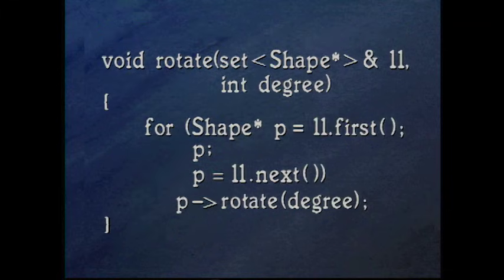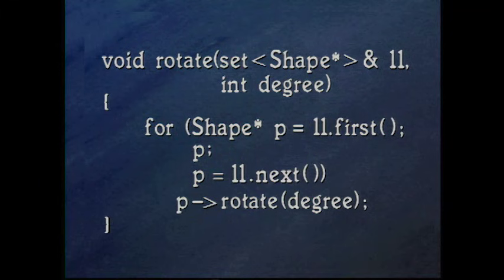A piece of library code might be written simply in terms of shapes. I have a sort of imaginary library piece of code called rotate that takes a set of shapes and rotates them a number of degrees. We use the properties of the abstract class set so that we can iterate through the set, independently, of course, of what kind of set we are dealing with. This set could be an S-list set, it could be a vector set, could be a kind of set that I'd never heard of when I wrote the library code, doesn't matter. And then each of the shapes it gets, we ask to rotate the right number of degrees.